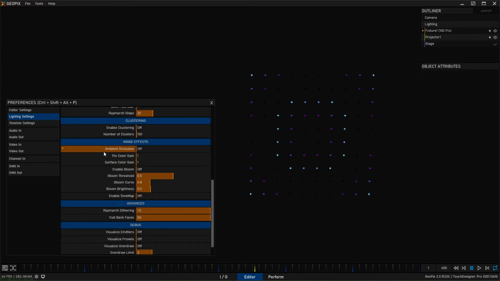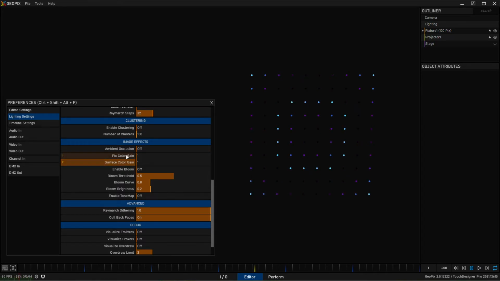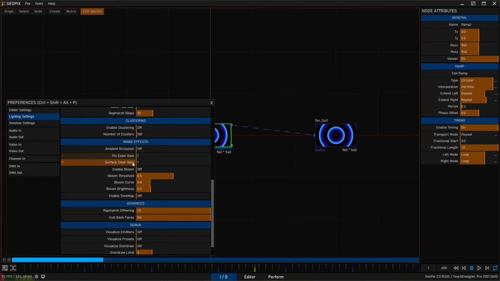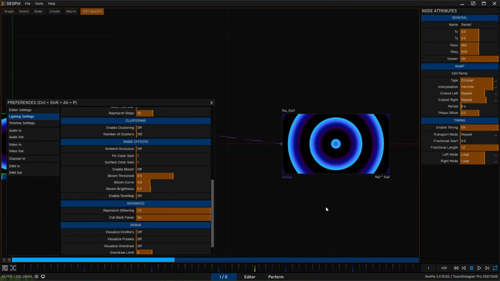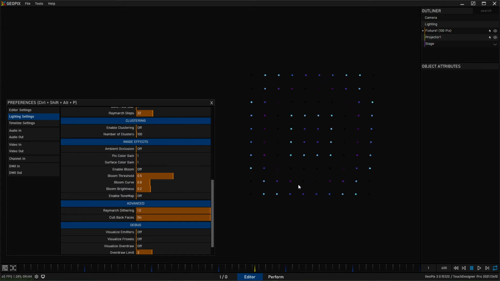Now, this is not a performance setting, but this does give you more screen-oriented color ranges that actually make sense from a content perspective. What these are default set to are numbers that simulate, in a non-technically accurate way, real brightness values and how they look super white in the centers and they bloom out with color on the outer edge. But having this set to 1 and 1 makes your pixels look more like this texture, right? Which is going to give you a better view of the content potentially.